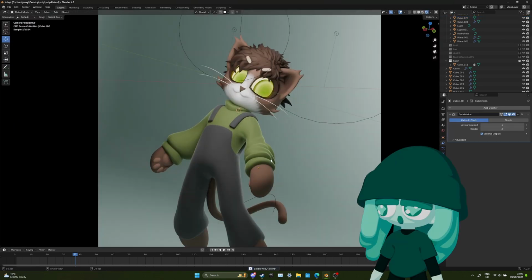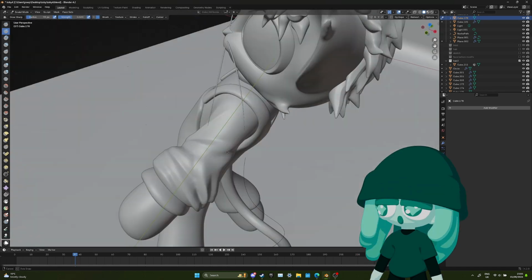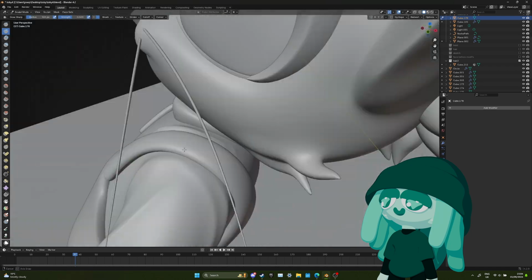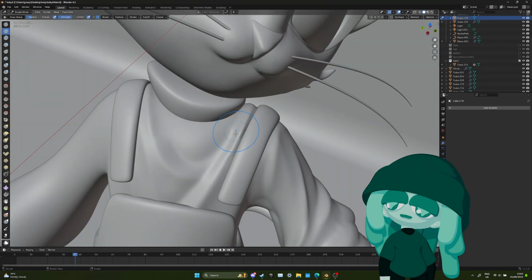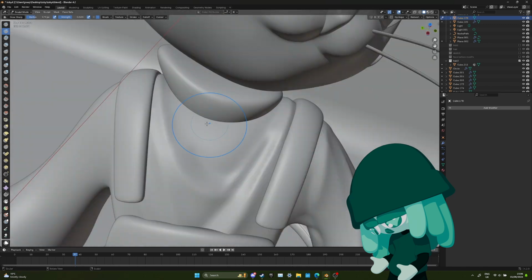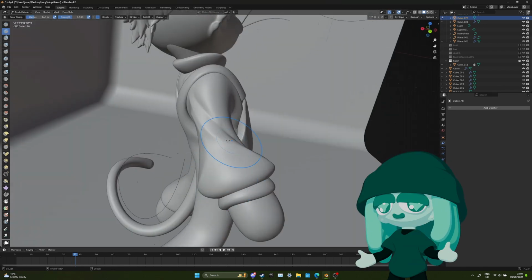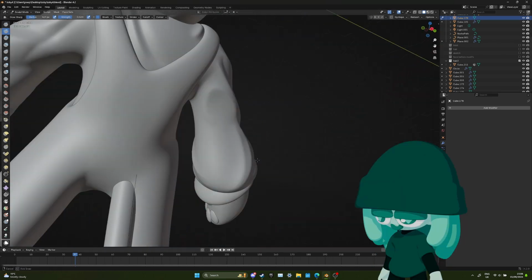Once I'm happy with the general shape of my clothes, that's the point when I start pulling and pushing in some folds into the cloth using sculpt mode. I used to be really nervous doing cloth folds. I used to think it was the hardest thing ever because it's so physical. It seemed to me like there were so many properties that I had to take into account. There's a few tips and tricks I learned that really helped a lot.